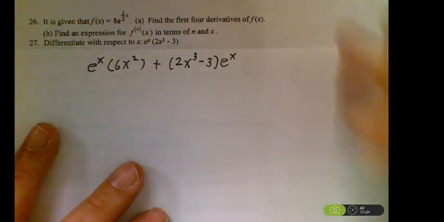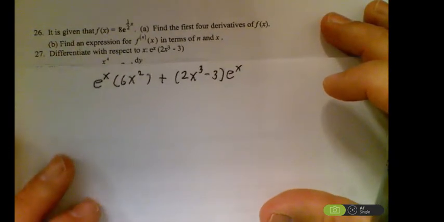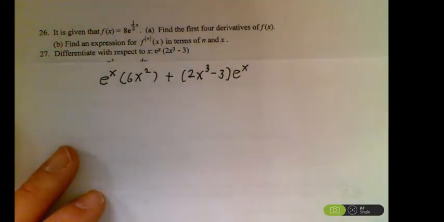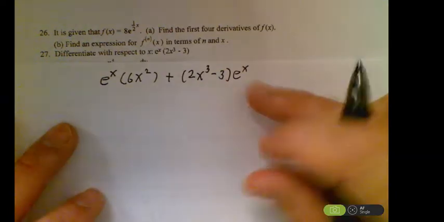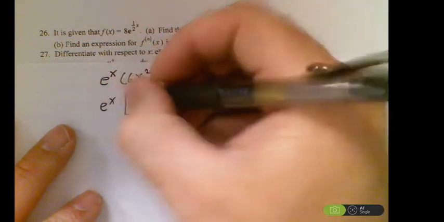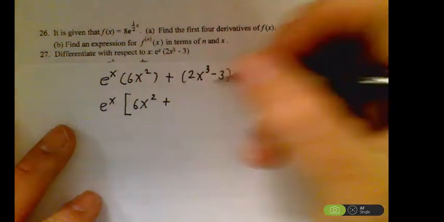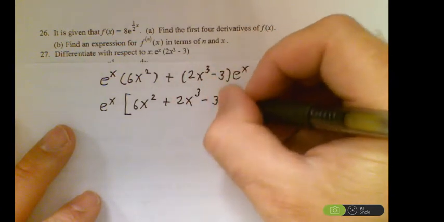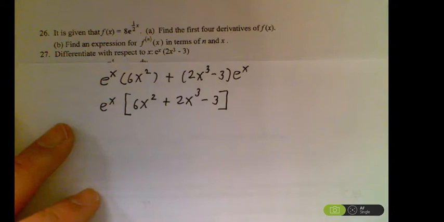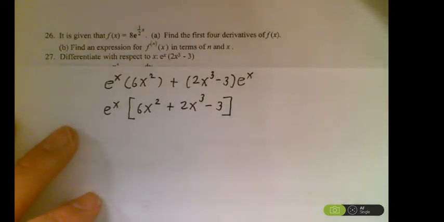That would be an accepted answer if you wanted to leave it like that. Sometimes for formatting purposes they may ask you to factor out a common term, which is usually the way that you see the answer written. These both have e to the x in them. So oftentimes you'll see it where they factor out the common term and would be written this way. So that's just another way of writing the answer, but either one would be accepted because the directions didn't say otherwise about how to format your answer.